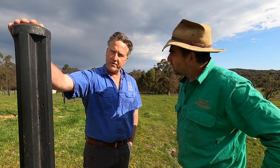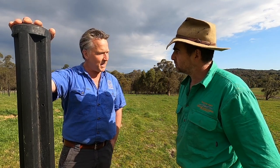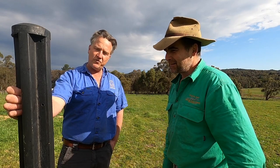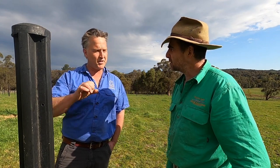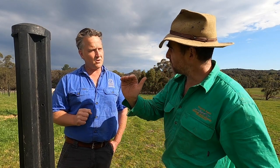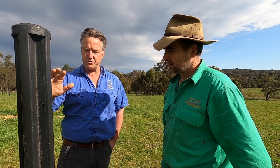What about sighting wires? Yes, we're actually using that here — a good visual cue like white wires for the horses to see the fences, because these posts are black. A lot of people like to paint their posts black, particularly in the horse game, and they look nice. We're not using any plain wire at all in these fences — we're using a thick insulated wire with a carbon fibre through it that's white and electrified, and then we're using bako wires in the others. We'll probably do one electrified wire at the top and one at the bottom, and all the rest are just bako wires — so they're a visual for the horse.